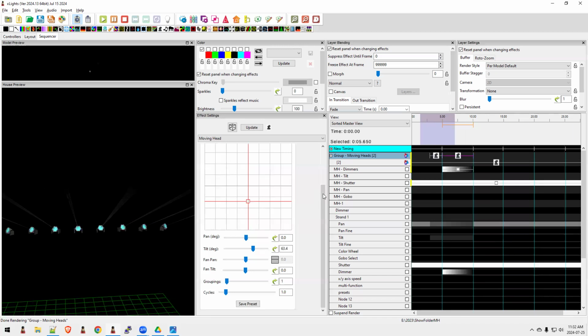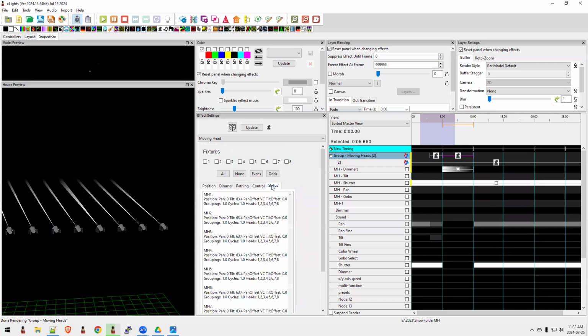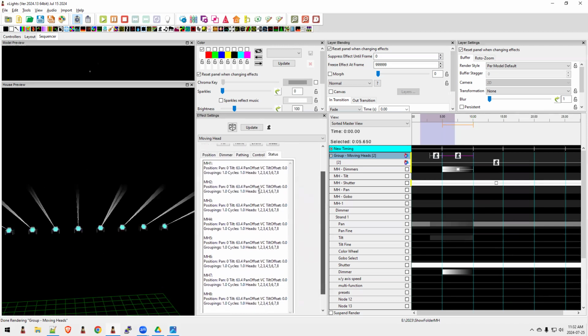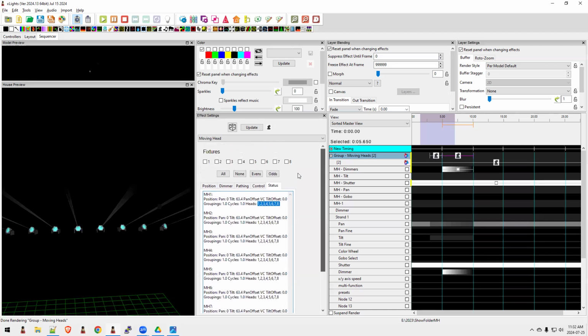I mentioned already the status screen. Well, I guess it's not easy to read, but it gives you an idea of what's out there. The things you want to concentrate on are any groupings you have. This is 1 through 8. Maybe it's going to say 2, 4, 6, 8, which means it's your evens, or maybe it says 1, 3, 5, or maybe you've got 1 and 2. I know Alex is working on a couple of updates to help that out in the meantime, but just remember it's there.